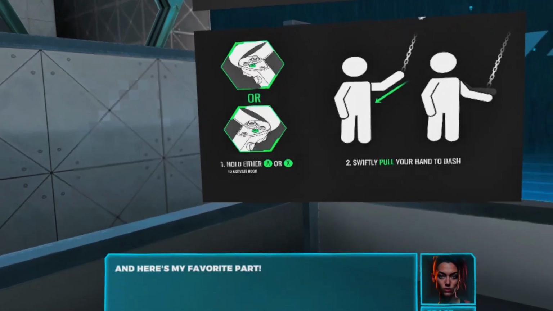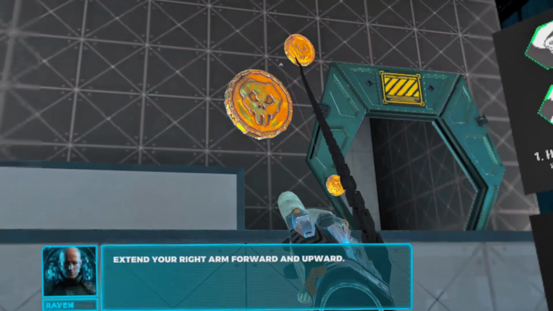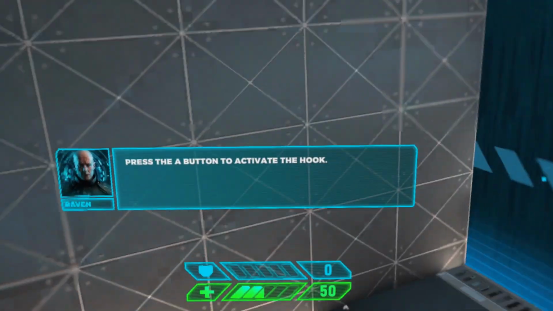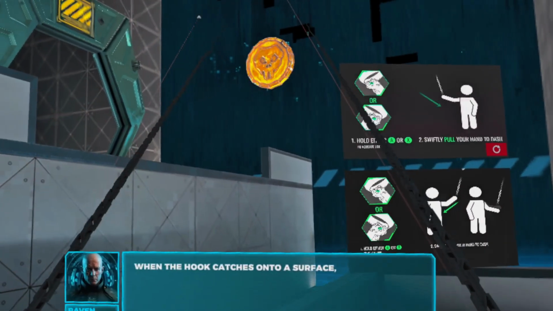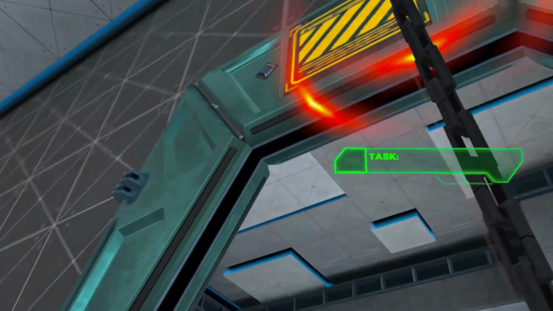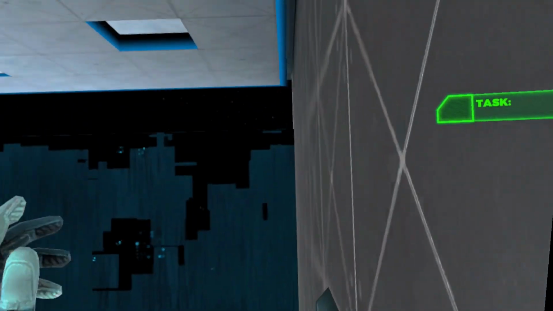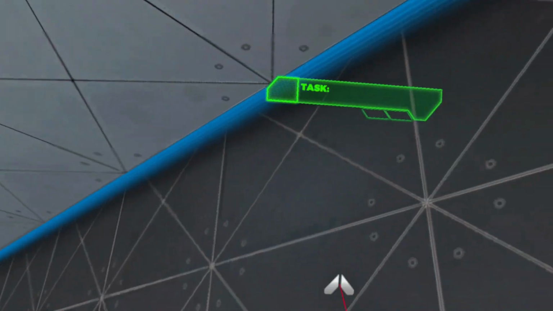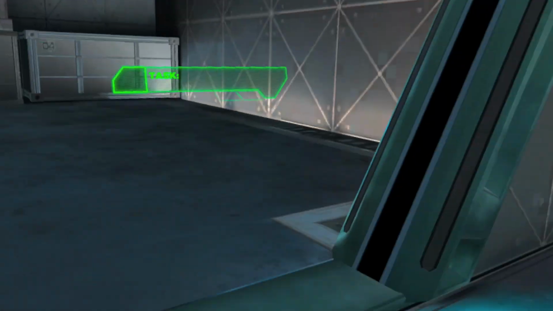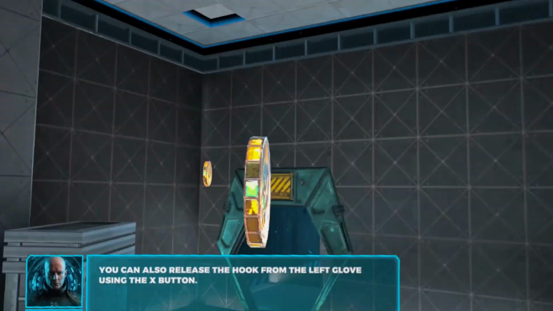And here's my favorite part. Let's remember why you were nicknamed Deadhook. Extend your right arm forward and upward. Press the A button to activate the hook. When the hook catches onto a surface, quickly pull your arm towards yourself to perform a leap. You can also release the hook from the left glove using the X button.